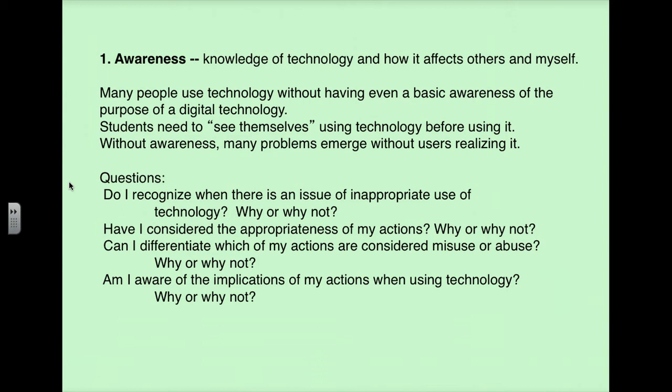So if we know the definition, then we can have an idea of what is appropriate and what is not. We also then can look upon what we're doing in light of now having this new knowledge as to whether what I'm doing is appropriate or not. And can I differentiate which one of my actions are considered use or misuse? And am I aware of the implications when I'm using technology? So that's awareness. Pretty simply put, it's the definition.